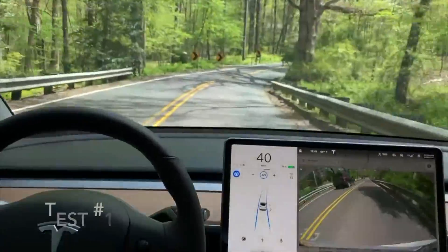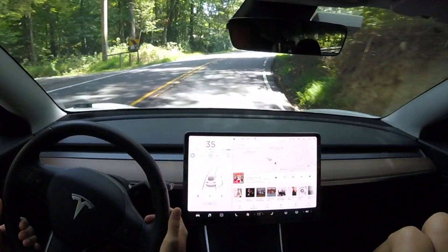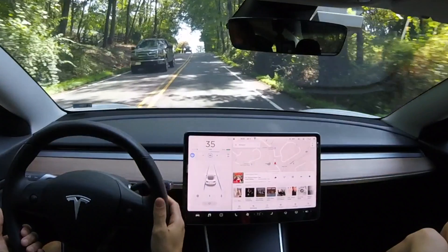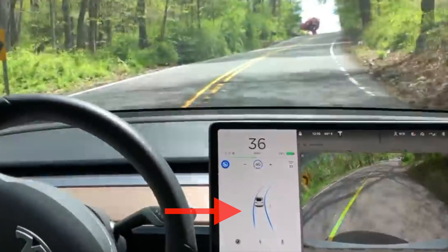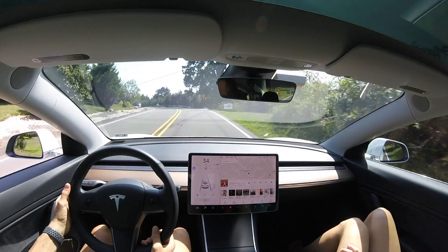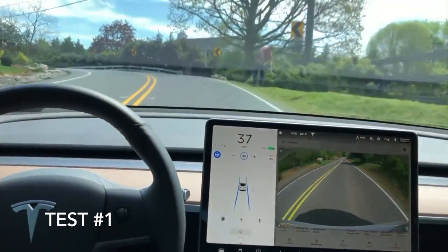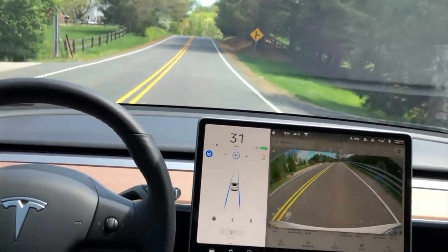A sharp right-hand turn — blind as well. In test number seven I actually had to disengage because it was getting ready to go over the double yellow line. In test number one, you can see the car is staying pretty much in the center of the blue lines, really confident making that turn. But in that same scenario in test number seven, if that truck had been coming like in test number one, the car goes over the yellow line — so I had to take over because it's just unsafe. Here is the last big curve: test number seven does a phenomenal job, stays in the center of the lane for the most part with a slight drift right. Test number one goes pretty far over to the right but is able to pass without me needing to take over.